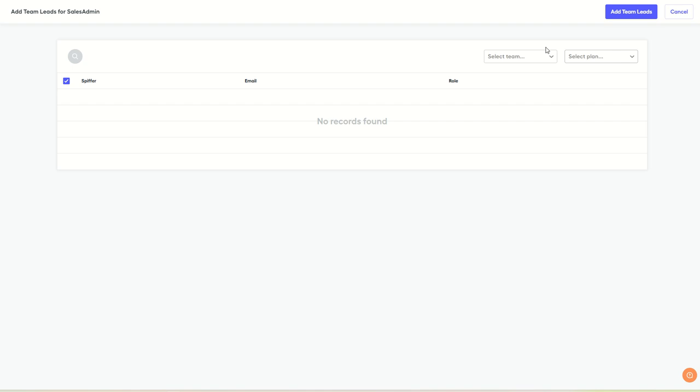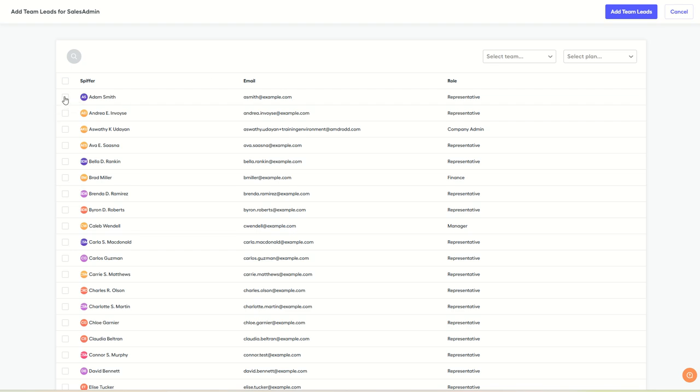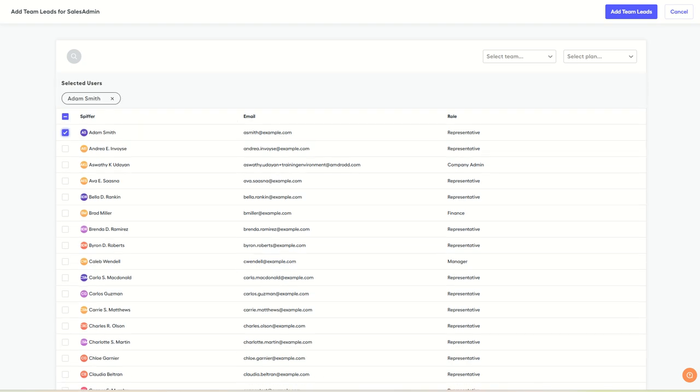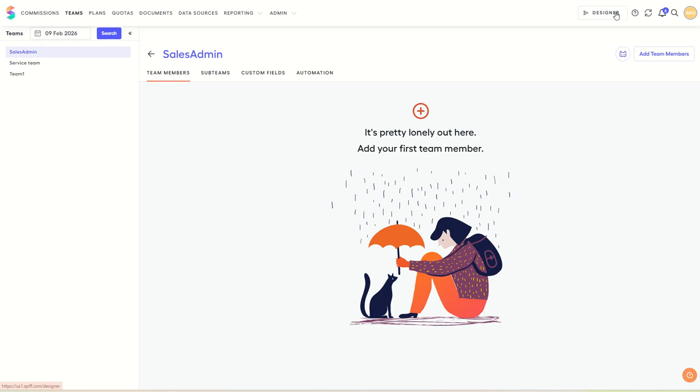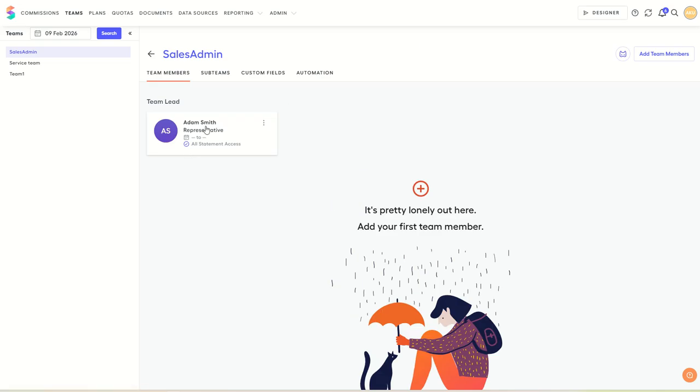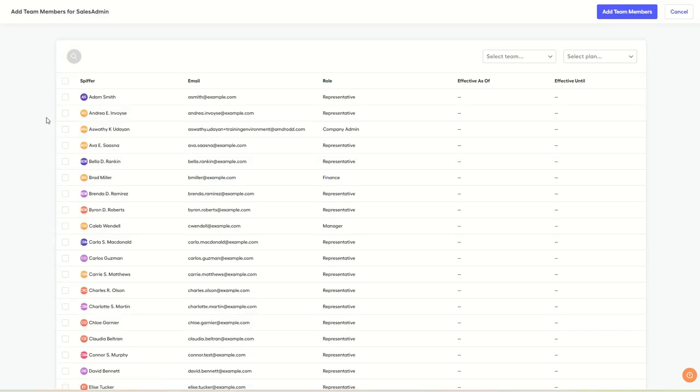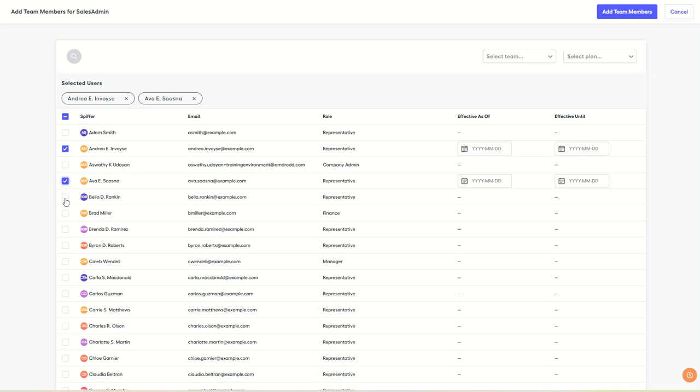First I am assigning a team lead. I'm assigning Adam Smith as the team lead. I can assign multiple team leads, but now I'm assigning only one. Now I'm assigning team members, Andrea and others.